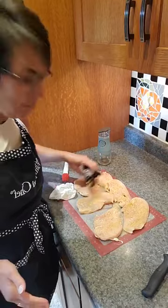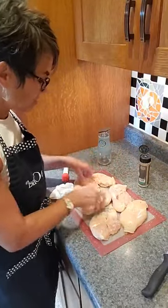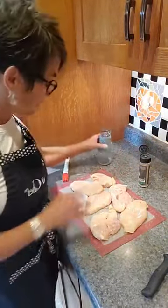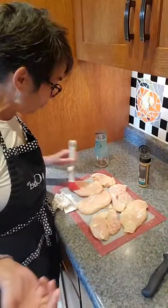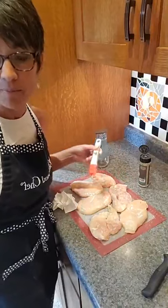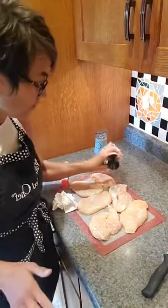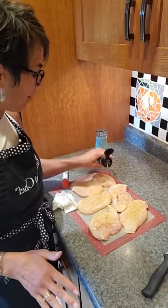I've cooked chicken a lot of times in my grill pan and it comes out pretty good, but it always seemed to dry out a little bit more than I wanted. Only recently did I start using the grill pan in combination with the oven. I'm going to cook one side about three to five minutes, then flip it, and put it in my preheated oven at 400 degrees. It will bake anywhere from five to twelve minutes depending on how thick the chicken breast is.